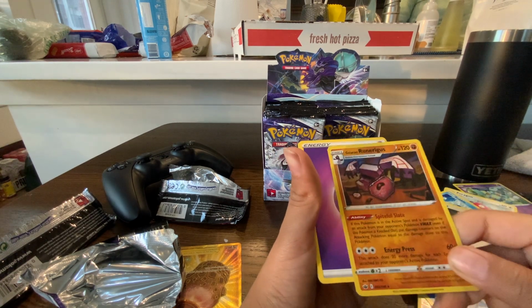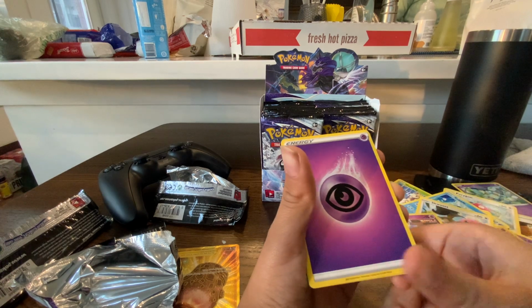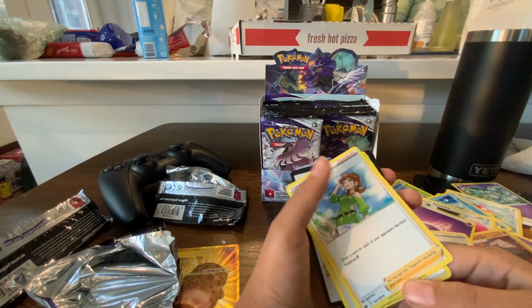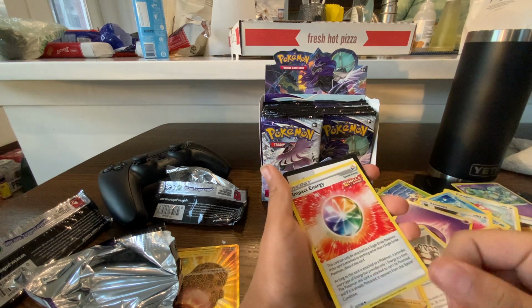Booster pack. Reuniclus, Goose Hollow. Energy. Rushing Gloves. Honey. Impact Energy.